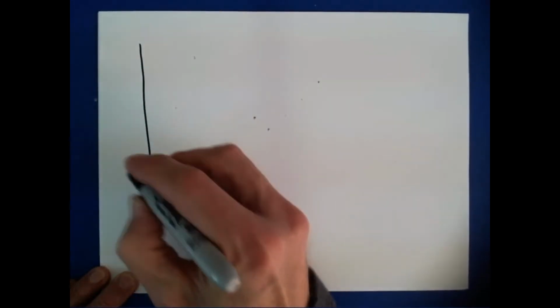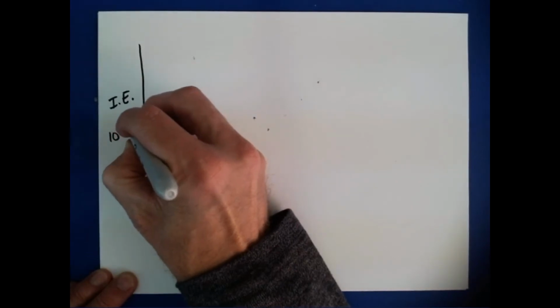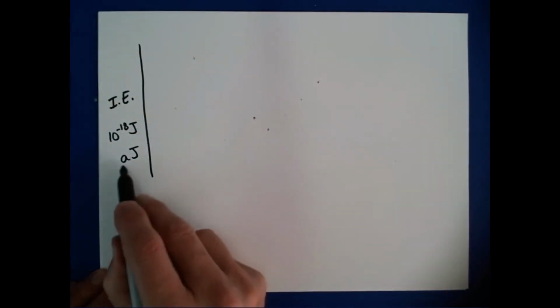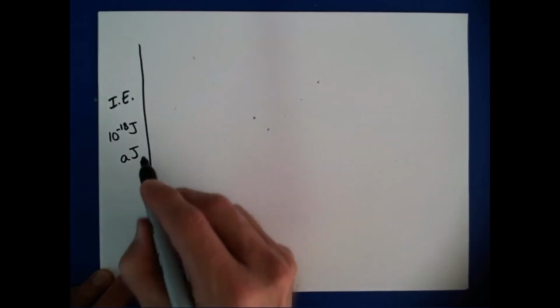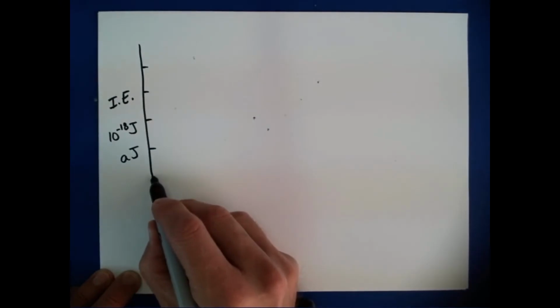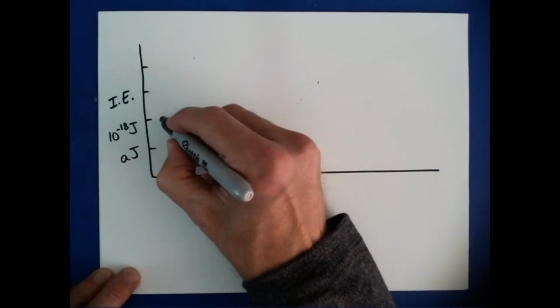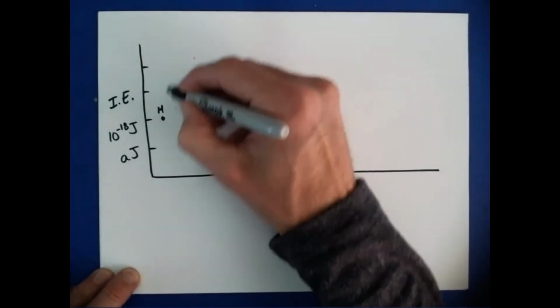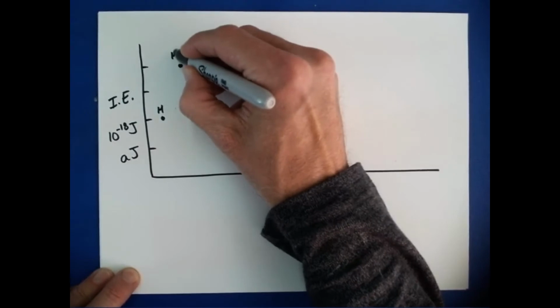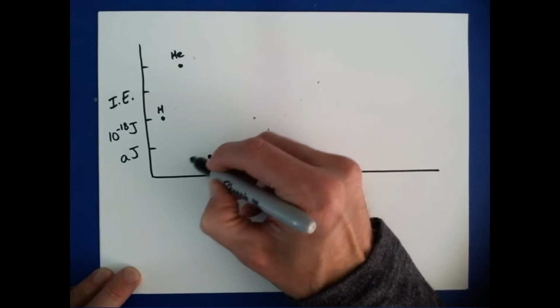And let's look at this here. So what we'll do is we'll plot on the y-axis the ionization energy in units of 10 to the minus 18 joules. You can think of that as an attajoule. Atto is the prefix for 10 to the minus 18. And this will be 1 attajoule, 2 attajoules, 3 attajoules, 4 attajoules. And then across here, we're going to plot the ionization energies of the various elements. So we'll start here with hydrogen at about 2 attajoules. And there's a huge increase to helium at about 4 attajoules. When you go to lithium, it drops down below 1, a huge drop.